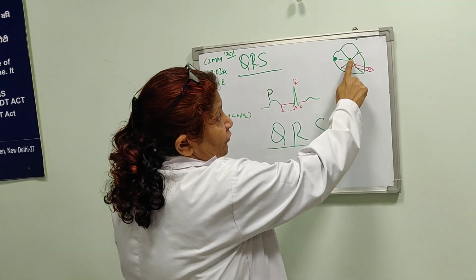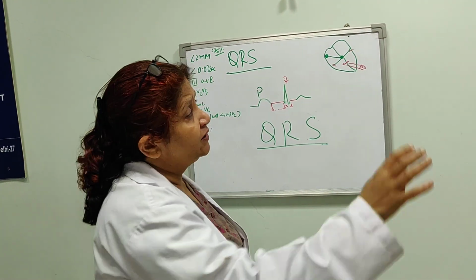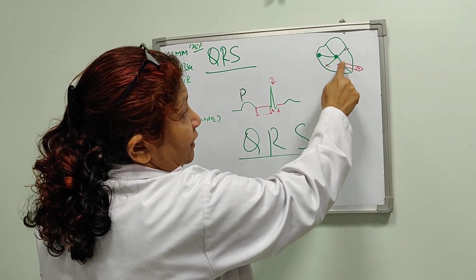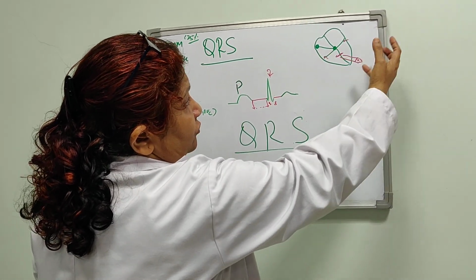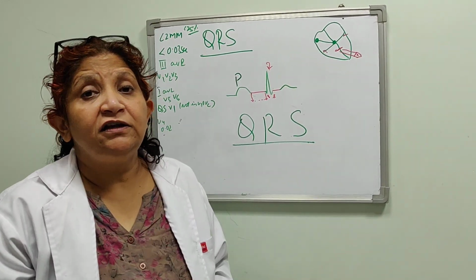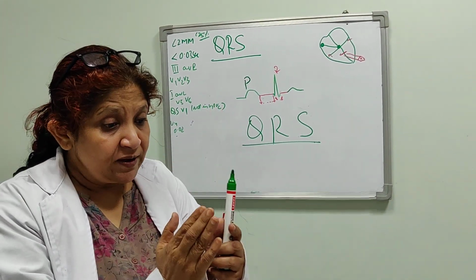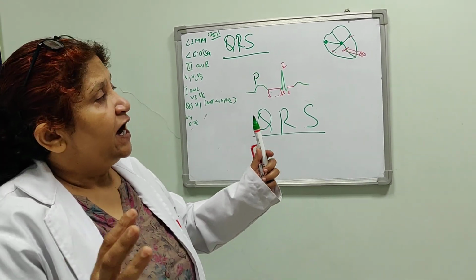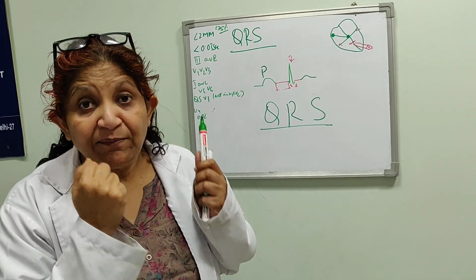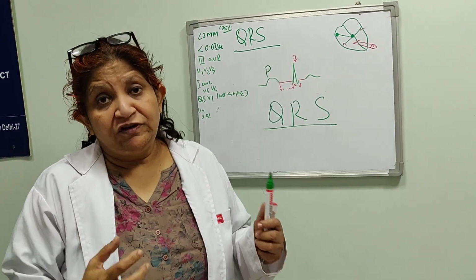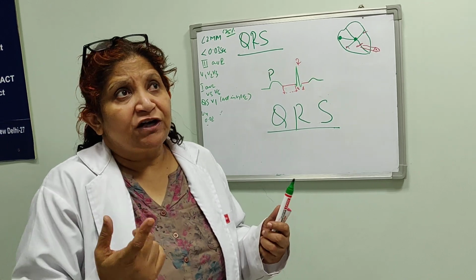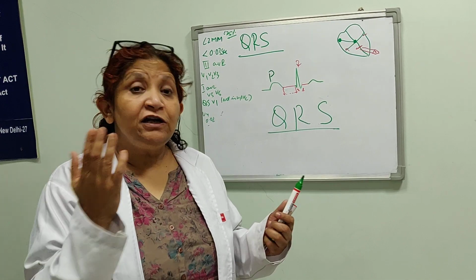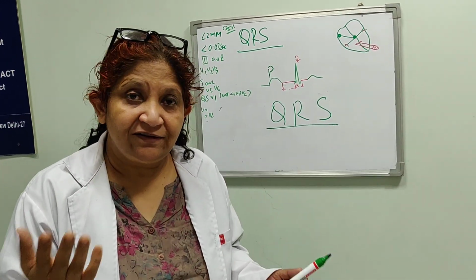Now from the AV node, the depolarization impulse travels into the ventricle. So it will first travel in the bundle of His, and then through Purkinje fibers it will activate the ventricles from endocardium through myocardium up till subepicardium transversely, and both ventricles will contract at the same time. So any lead which is recording the depolarization is actually recording the resultant net vector, which is directed either towards that lead or away from the lead, right?